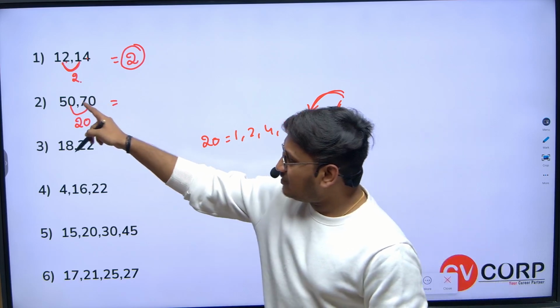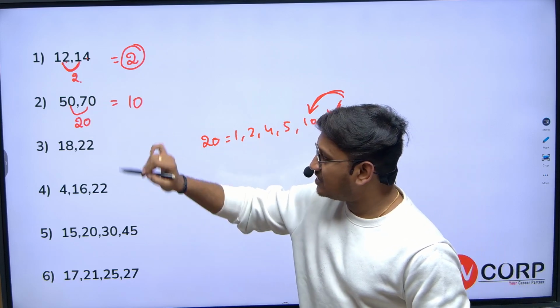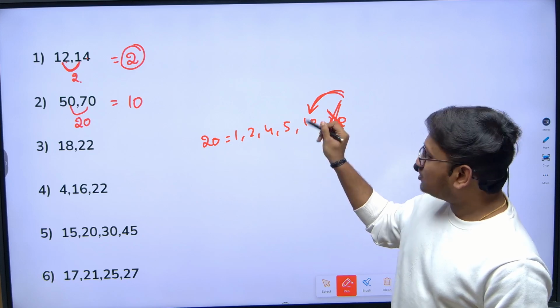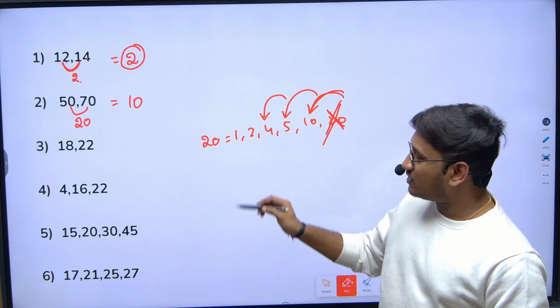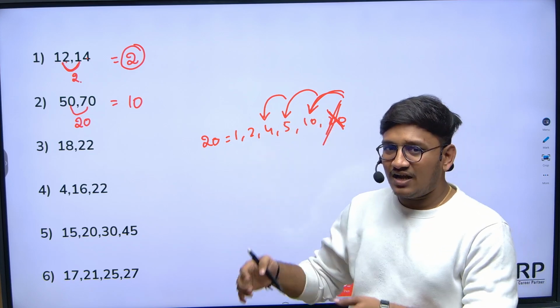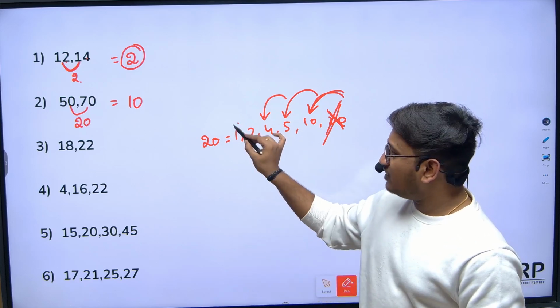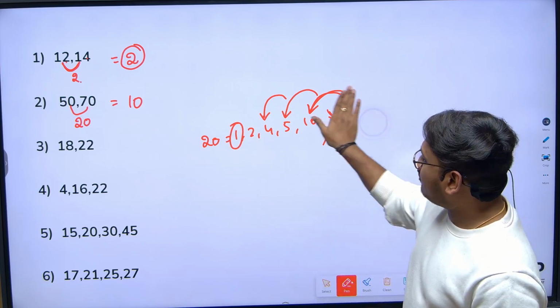Now the given numbers are divisible by 10, yes, of course, so 10 is the highest common factor. What if the given numbers are not divisible by 10? Then you should check with the previous factor, and keep on going, and at last if the numbers are not divisible by any of those factors, the last one will be 1. So obviously the highest common factor will be 1. Okay, so likewise we have to calculate.